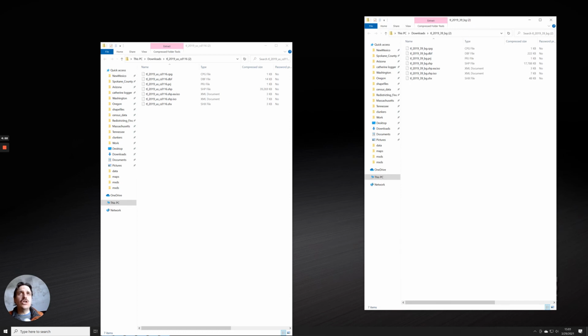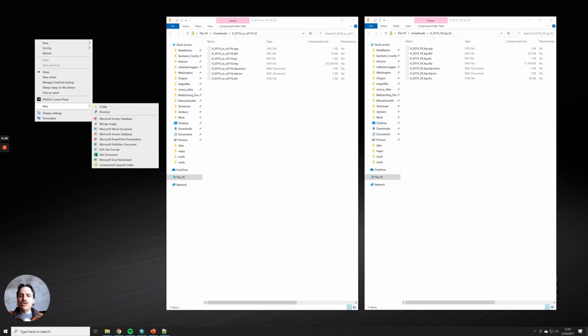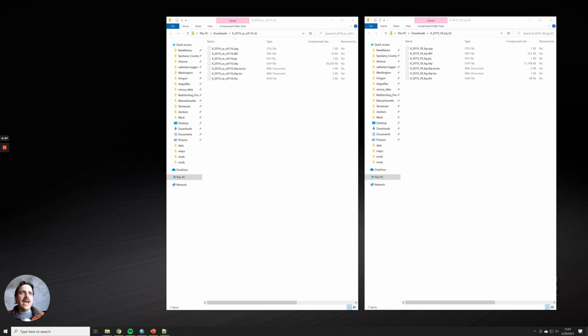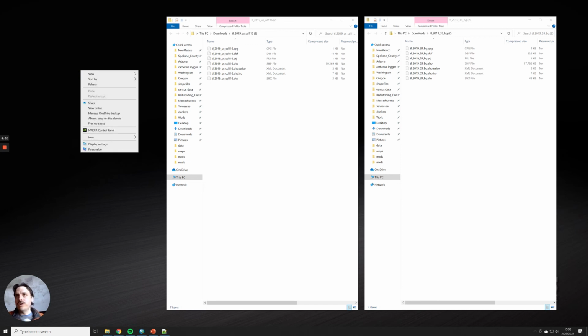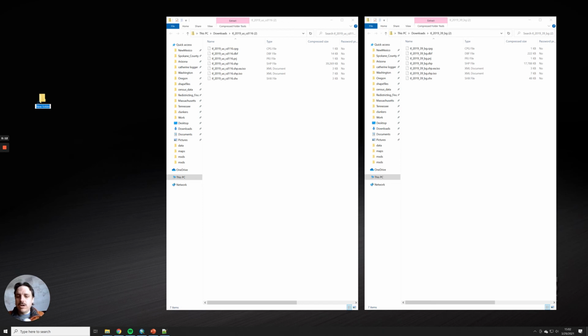Now, ArcGIS is not great at knowing where your files are located, and I have not mastered this myself. So do what you want to do, but what I'm going to do here is create a directory on my desktop. I'm going to right click on my desktop, click on new, and click folder. I'm going to call this shapefiles. And I'm just going to dump these two shapefiles that we downloaded into this folder that I just created. Make sure you copy all of them. You need all of them. So you drag them into here.